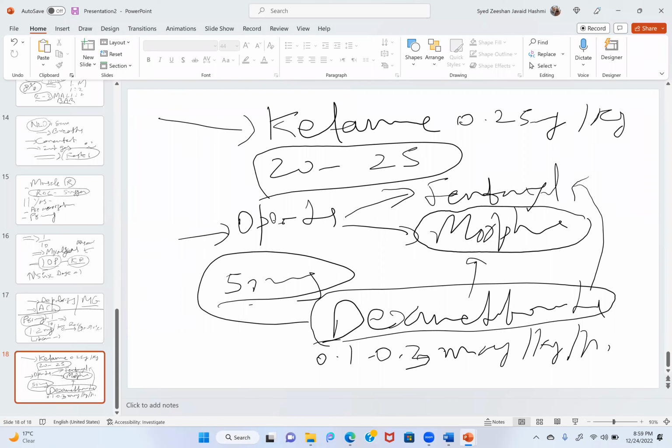But be very careful with Precedex, this dexmedetomidine, because people give it in bolus. I will never recommend you to give bolus, because bolus can cause sudden bradycardia, which will sometimes be difficult to handle. But in my experience, if you are using it in infusion, nothing happens, because as soon as you see the heart rate going down, you stop the infusion or reduce it. So I am using this technique with very good effect.